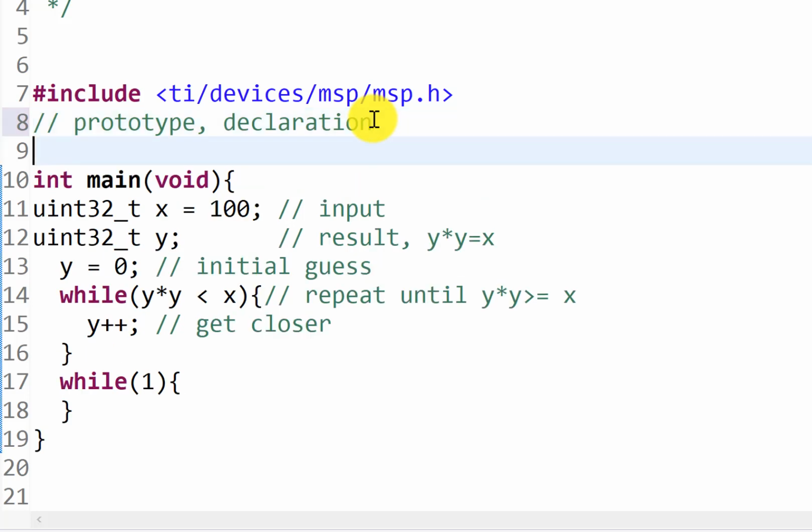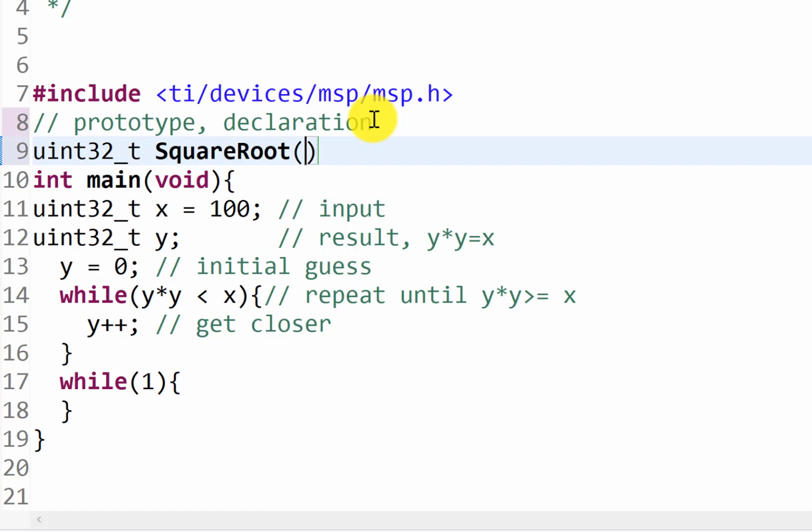In the prototype, we are going to give the parameters of the function. So the function is going to have a return value of an unsigned integer. The second thing we have to define is the name of the function. I like names that are self-evident, so I'm going to call it square root, because that's what it does.